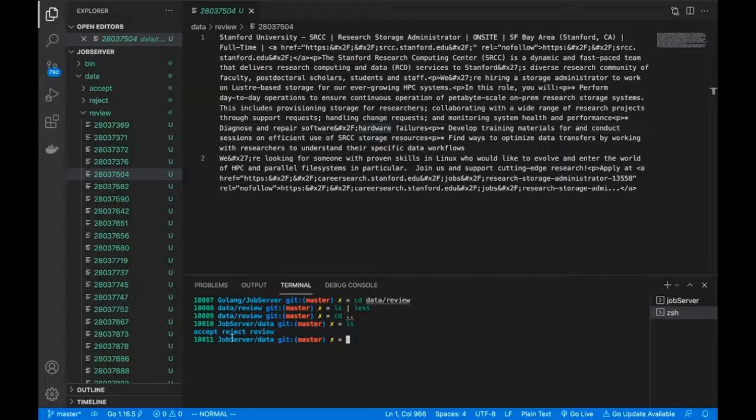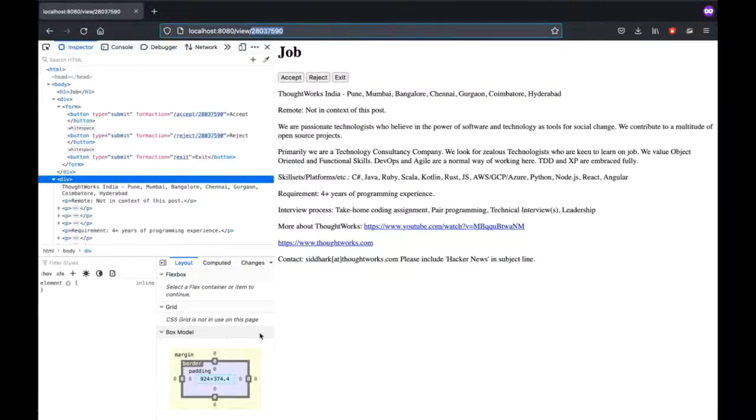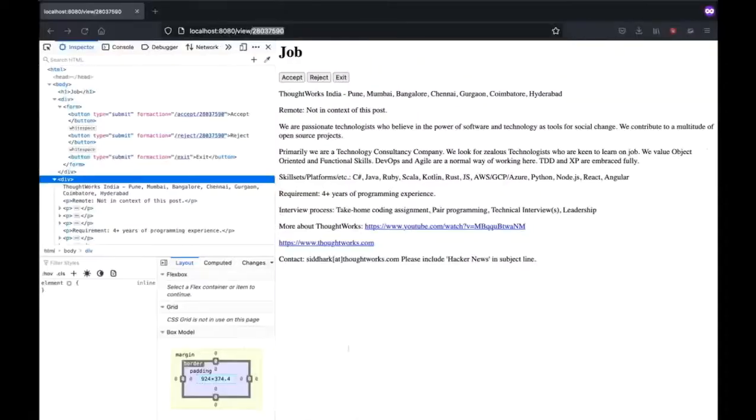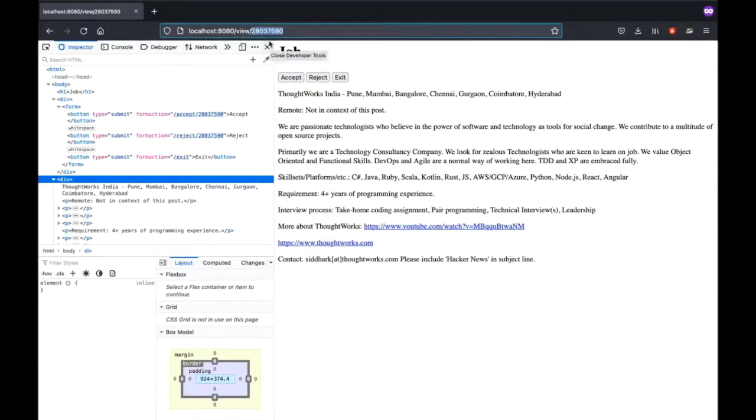So initially everything that you fetch from Hacker News, you put it in the review, I assume. Exactly. So all the content that was scraped from Hacker News, we put in the review folder. And once that is done, to get started, you pick up a valid ID, and you initiate the local server, and you can view the content.